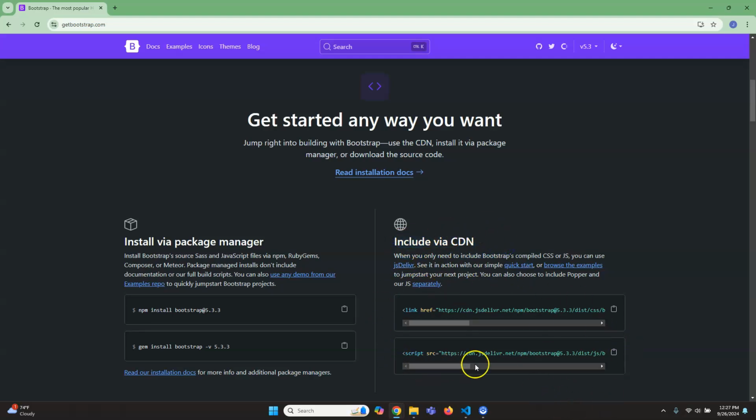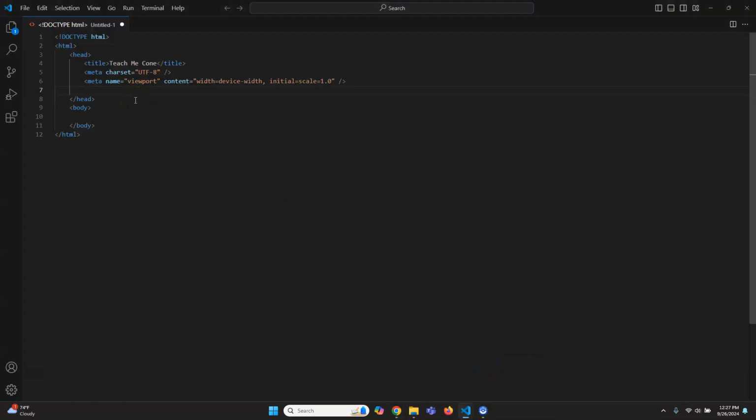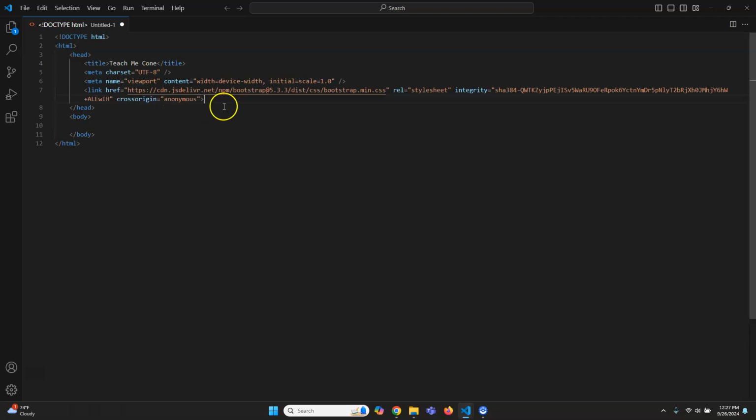So this is what you need to add. Right on the top here, this is actually the CSS. You can see it says stylesheet, and it says bootstrap.min.css. That's what we want to connect. So you can click this little copy to clipboard button. Go back to your file, and then hit Control or Command V, depending on what you're on. Okay, so now you've linked the CSS.